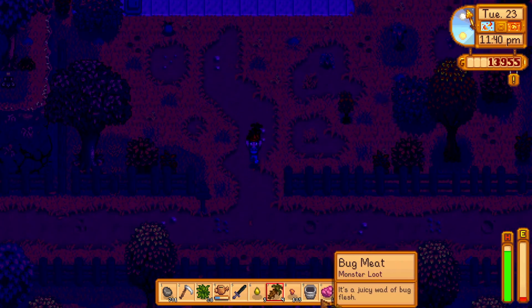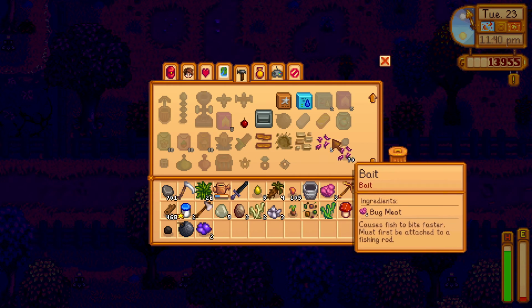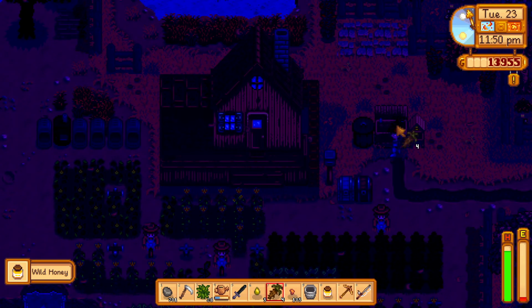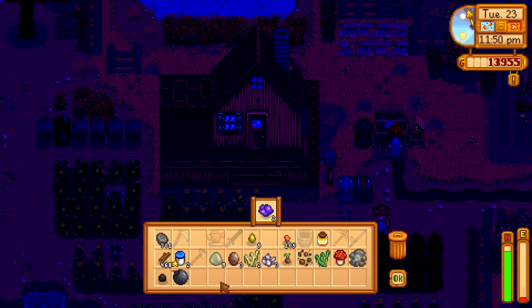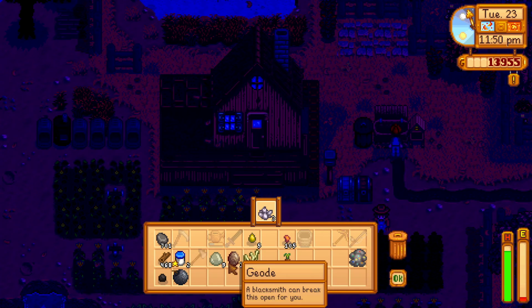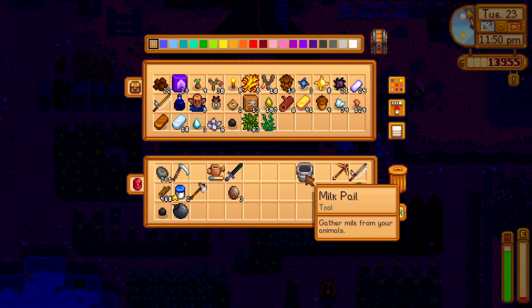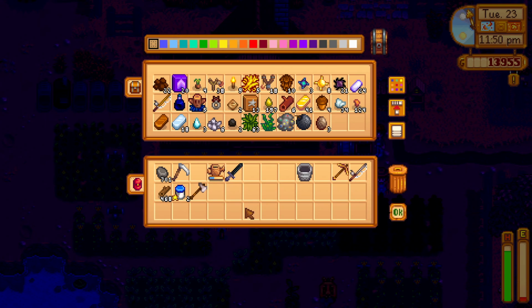We'll sell everything that we got, apart from the bug meat, which we'll just turn into bait right now before I forget. Let's just stick it on the fishing rod and call that good. Sell the cave carrots. We got some more honey. That's good. Sell that. Sell that. We got 700. We got a rice shoot. We'll keep that. We'll sell the quartz this time because we can't refine it right now. Put that rice shoot in. Omni geode. Oh, we need to also sell the mayonnaise in our inventory.